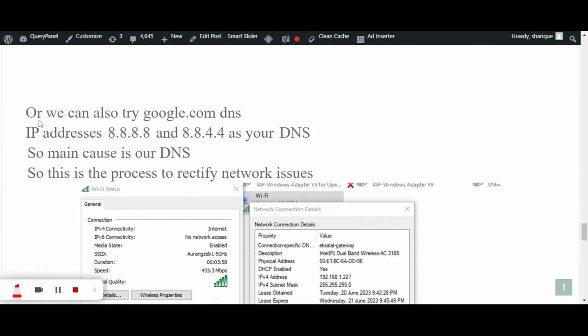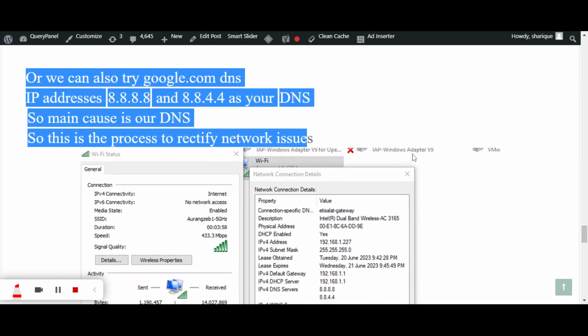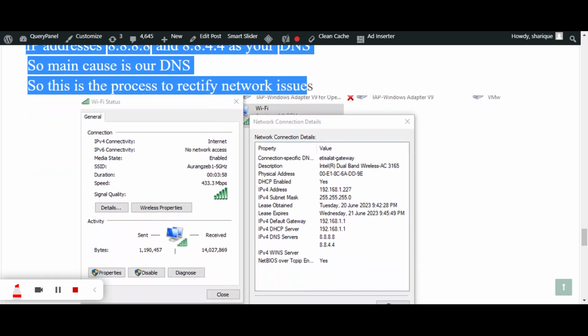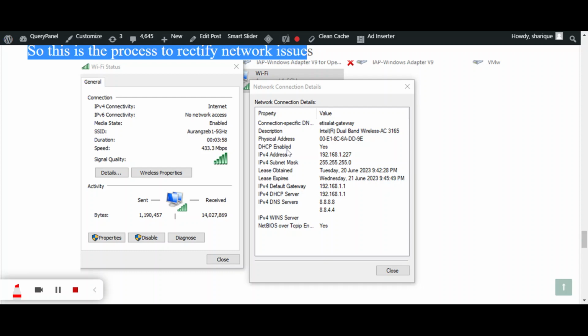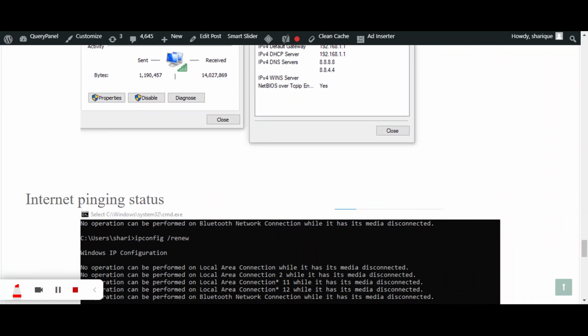I also tried the Google DNS, and it shows IPv4 internet connection connected. So this can be the issue in this scenario. These are the troubleshooting methods we can follow, and there are many more.